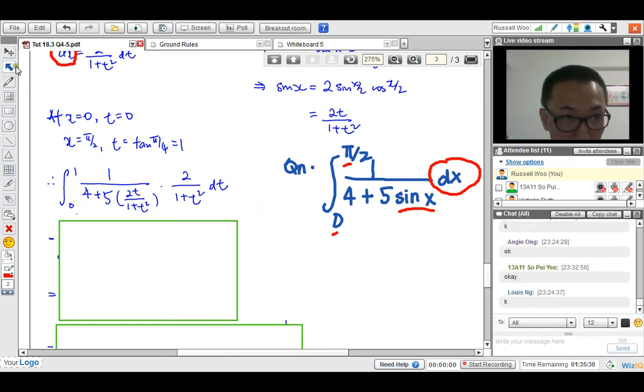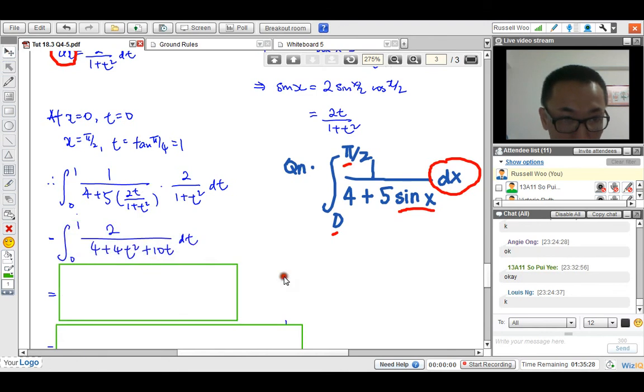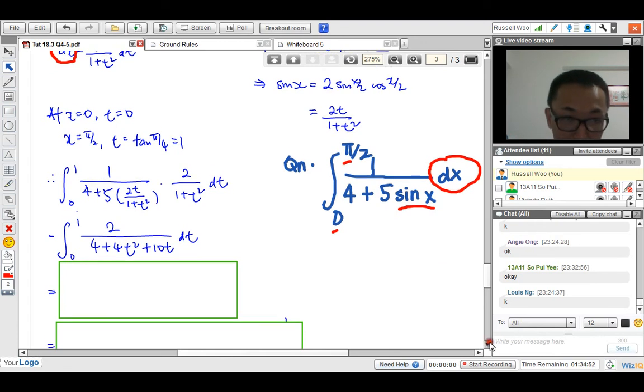Okay. So now what we need to do is this. How do I get there? I just multiply the two denominators because I don't like this fraction within a fraction. I see a 1 plus t squared, 1 plus t squared, I multiply out and I simplify. From this point onwards, I really think it's not that bad. Just understand the principle of it. I'm going through very fast now, because if you understand the principle of it, it's not that bad. Really.